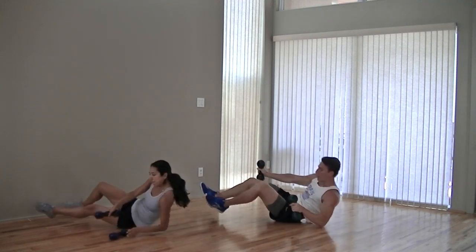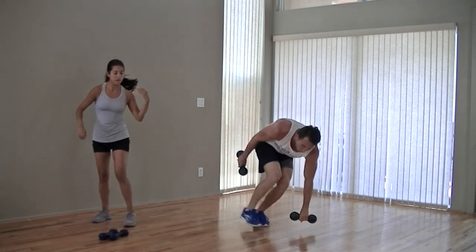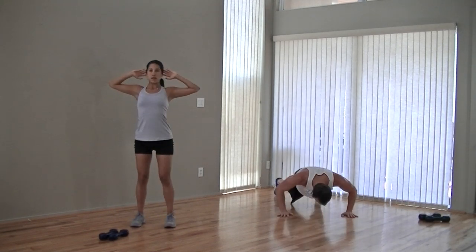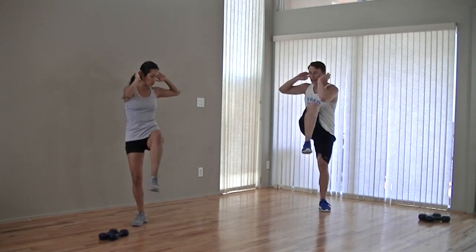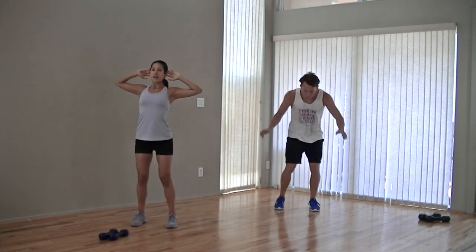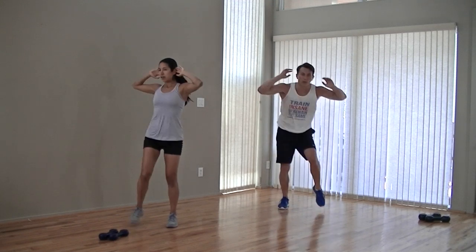3, 2, 1, 0. Up, get those dumbbells out of the way. We're either doing our elbow to knee or our burpee, plus elbow to knee. Either way, I want you to get as many in as you can in that 30-second time frame.